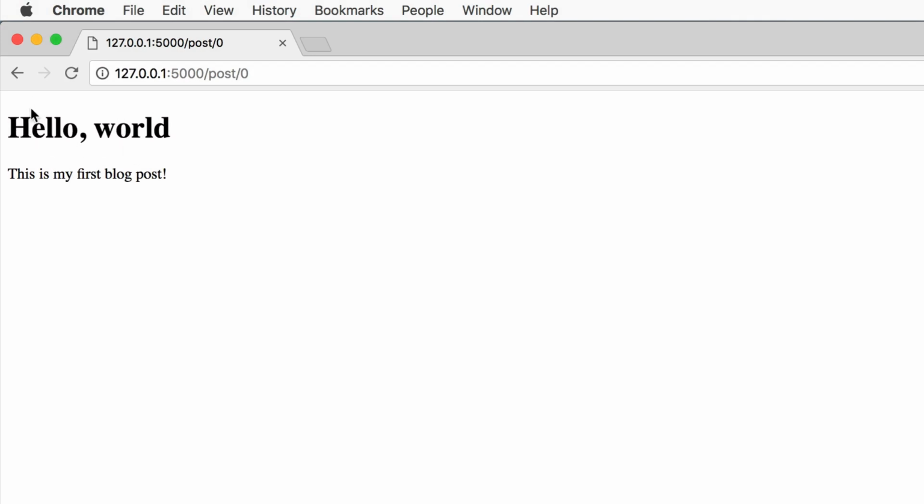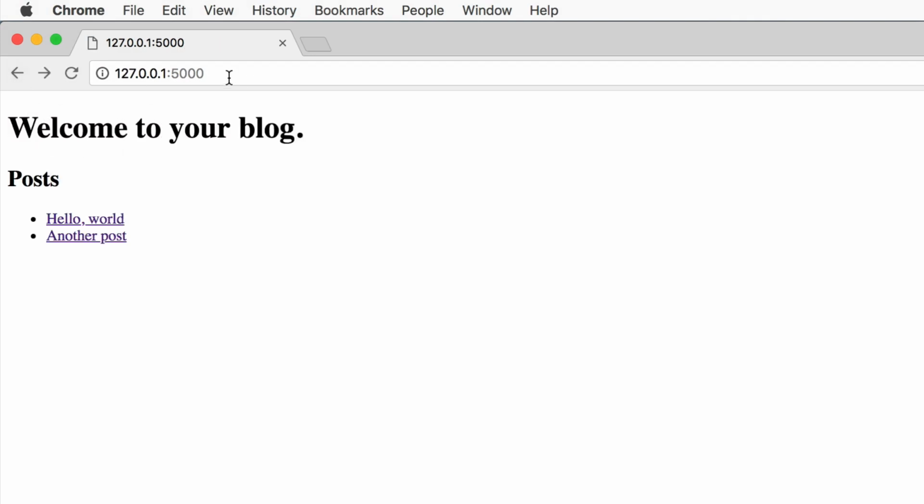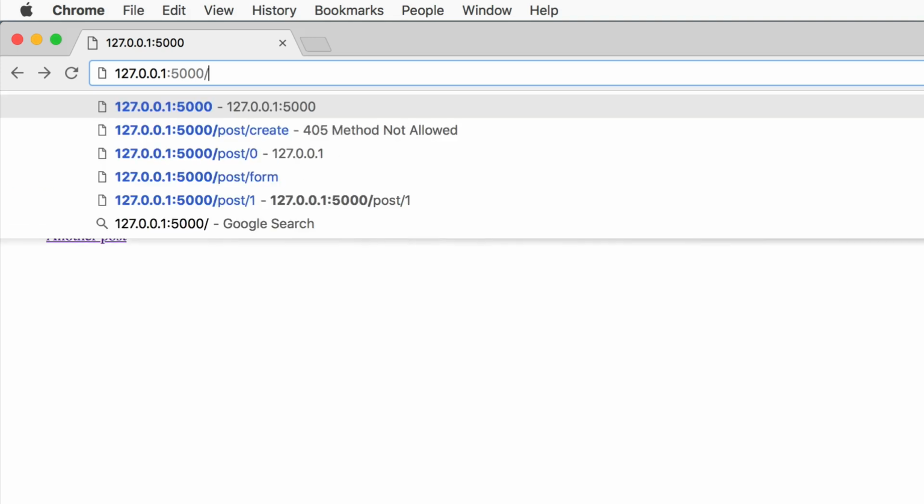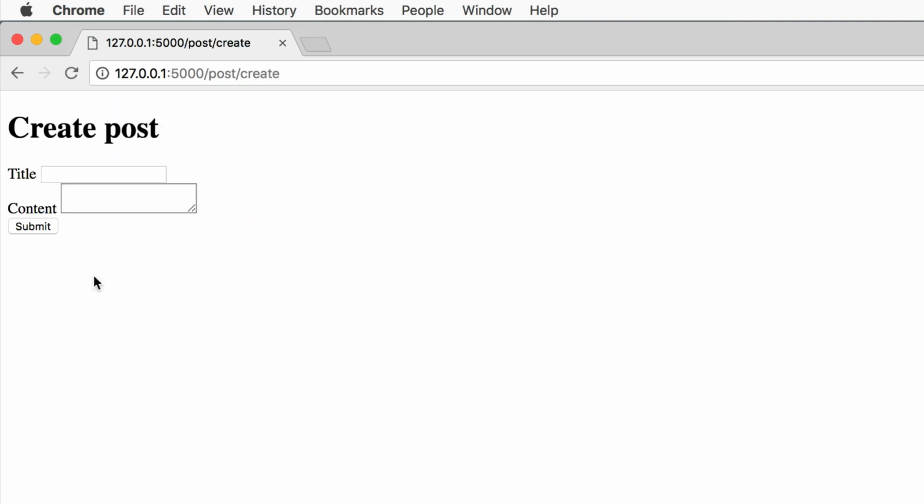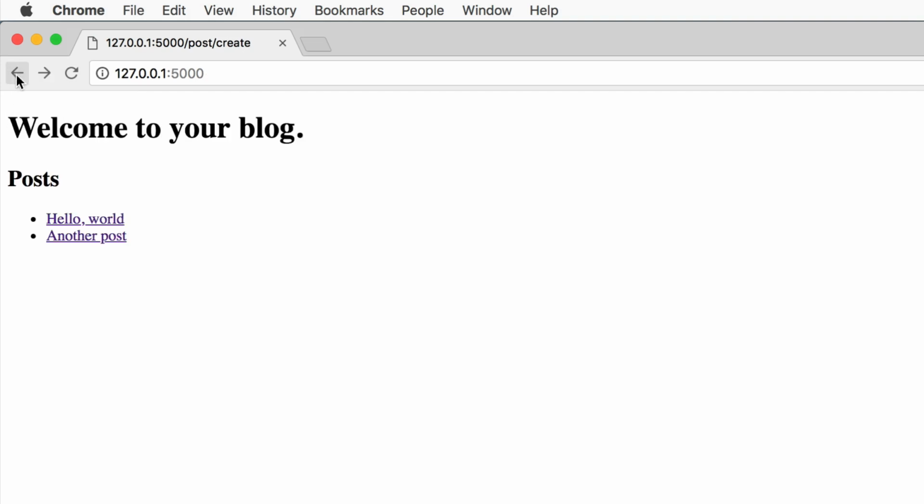Something that really bugs me about our application is that once you're in a post, you can't go back to the home page unless you press the back button. Similarly, you can't really easily create a new post unless you type the URL yourself, /post/create. And even when you're here, you can't go back to the home page either. So it's always a good idea to add some proper navigation to your pages, just so your users and yourself can go through them a bit easier.